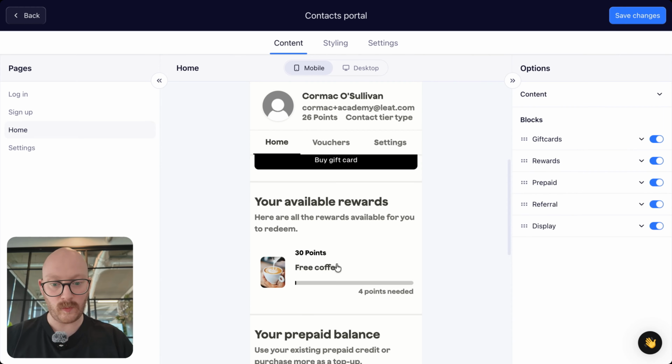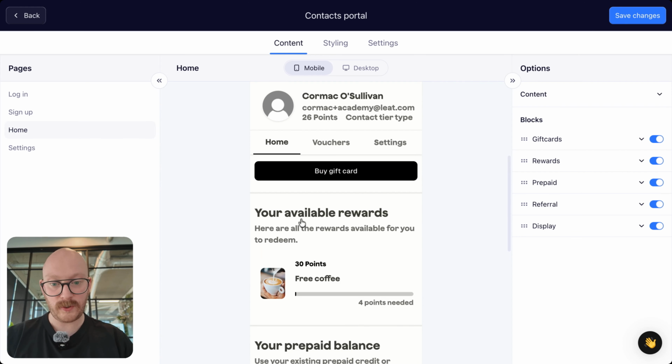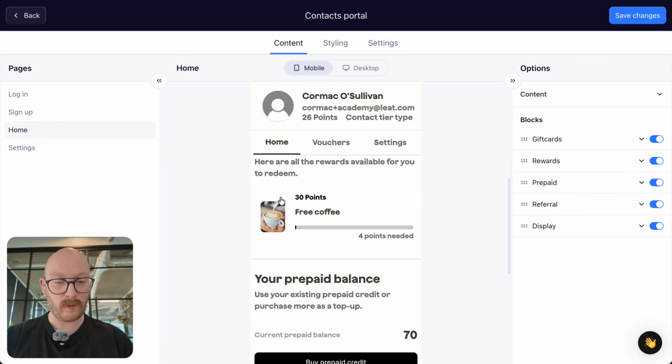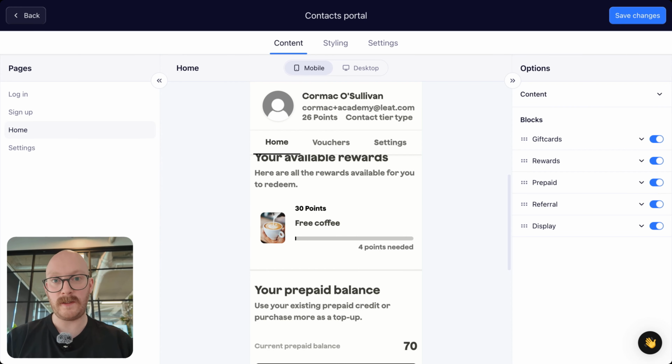Now we have our rewards block beneath this. So as you can see, we have the available rewards here. So I have the free coffee option. We also have our prepaid block. Now, one more thing, just to go back to our rewards block, is that this is going to show all of the rewards that are within your loyalty program. So whether or not they are visible can, first of all, be determined with the visibility filters, which is something we touched upon within the loyalty course.